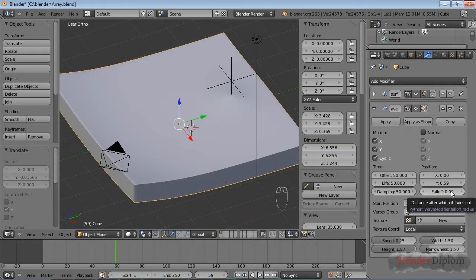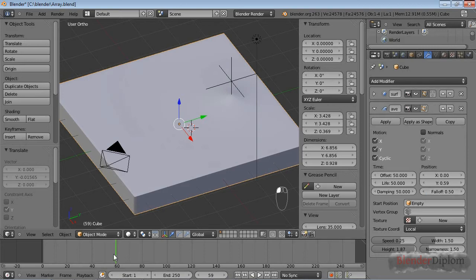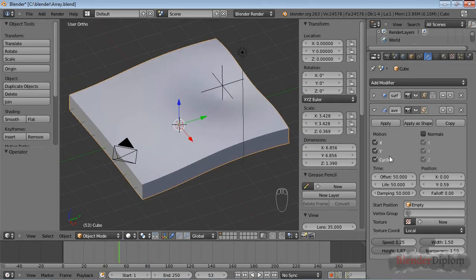There's another option here, the falloff, and the falloff basically determines how far the waves will travel through your mesh. So by default it's 0 and by that it is disabled, but if I set this to 0.5 you can see that the wave is limited to this area. I don't know how this is measured, I don't think those are Blender units or percentage of the mesh width. So you'll just have to figure out a value that is suitable for you. And note that the object input totally overrides this. So these values don't matter at all anymore once you have a start position object.